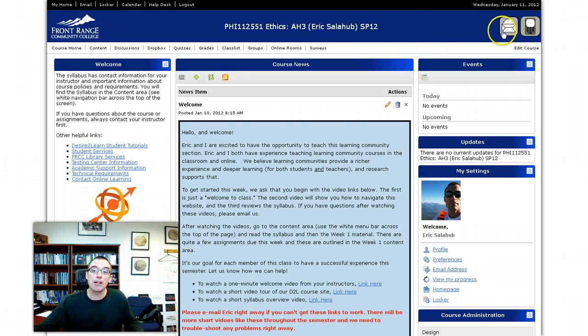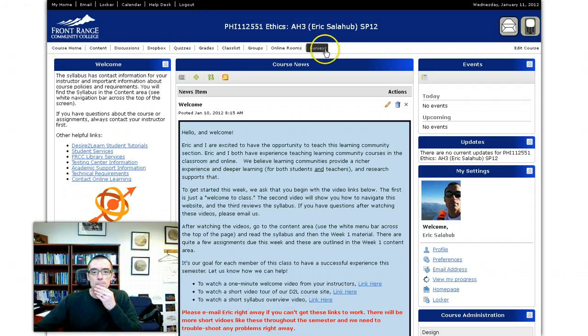You can also get your email up here. This icon will actually change color and flash yellow when you have email. Locker, if you want a place online to store files, you can put them in this locker. The calendar is really going to get you the same thing as this events, so you can click on the calendar. You've got a global calendar for all your D2L courses. The help desk, if you've got computer questions or D2L questions, you can always use the help desk. And of course, log out logs you out of the course.